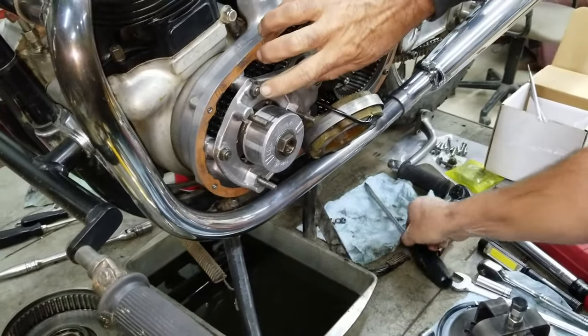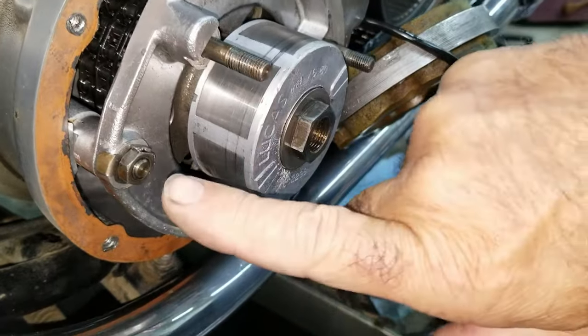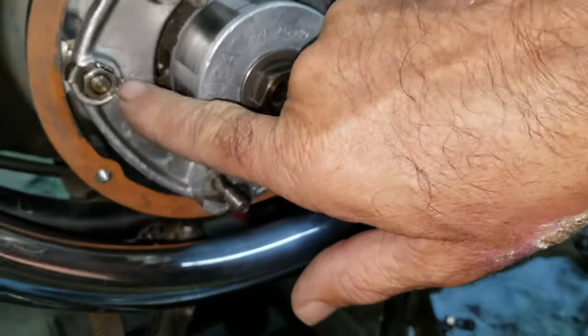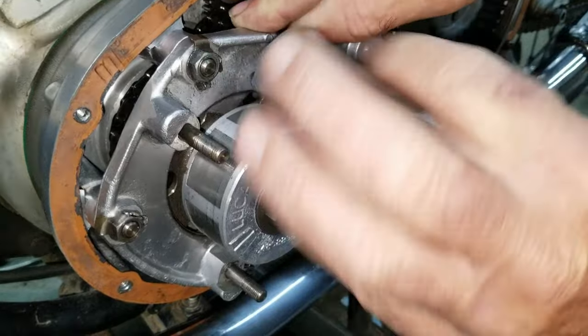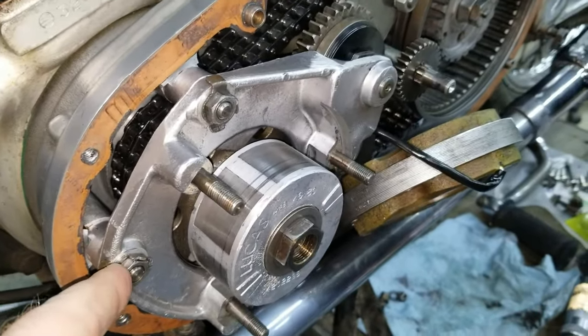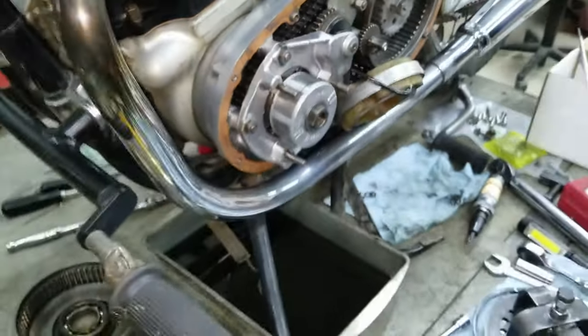Now we got to bend these tabs over on all four of these. There's four of them. One, two, three, four. There's these washers. One of the tabs is over this way and one will be on the nut to hold the nuts solid and tight. Yeah. And that one's holding it to the component. Yes. So we'll knock that out real quick and then we'll get ready to pull this off. We'll come back here.